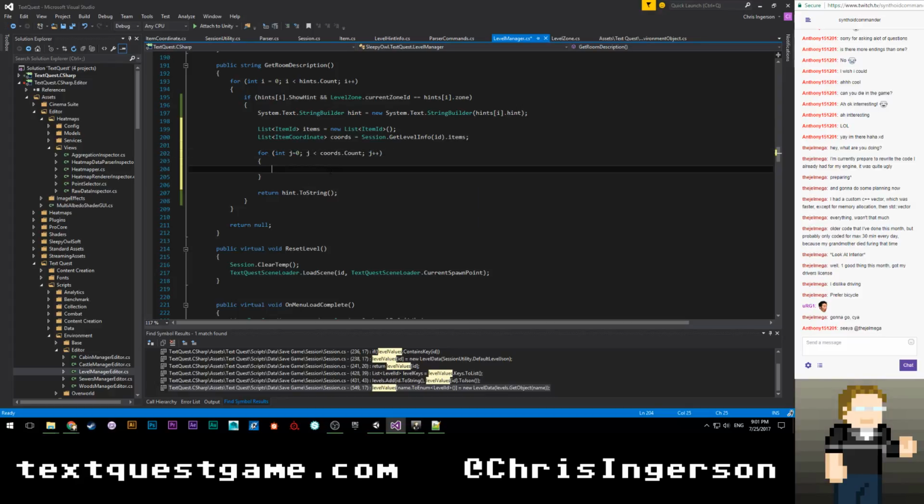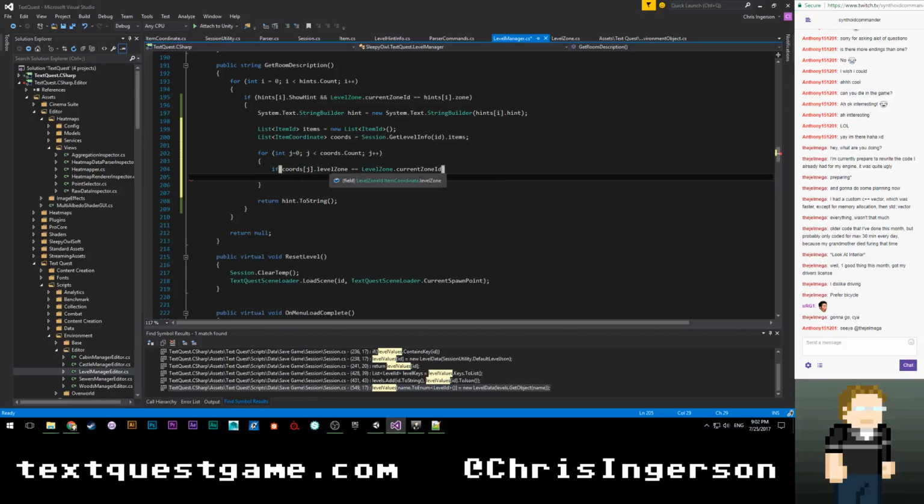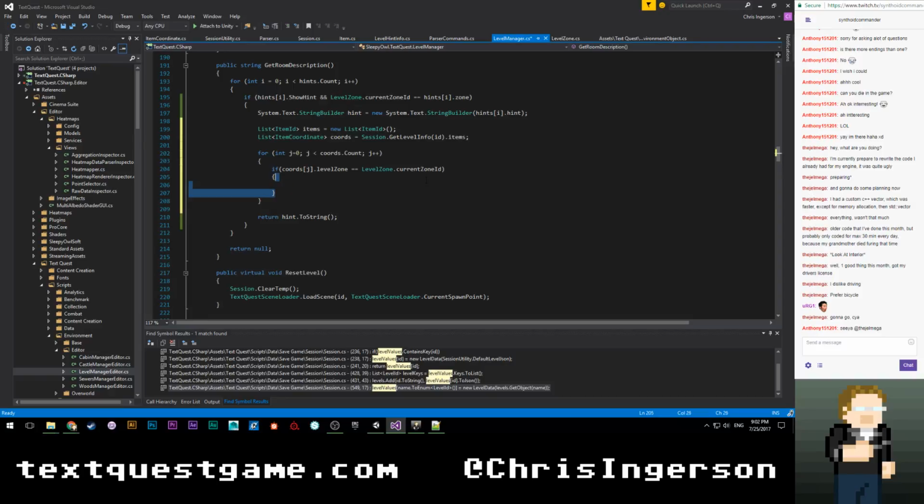And then we're going to say, we want to get only the items that are in the same level zone as the player. So we're going to say if chords of J dot level zone is equal to level zone dot current zone ID. Then I guess I don't need two braces there.